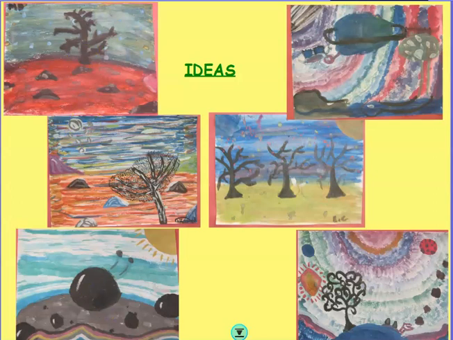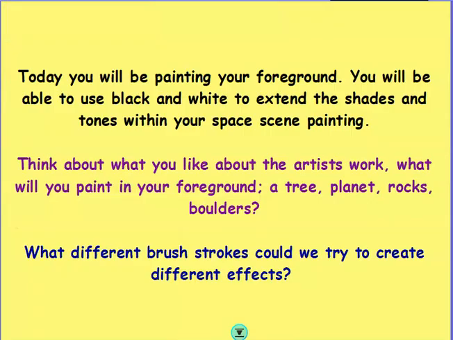Okay, so here the tree and the boulders would have been the last thing to be added on, and the same here. And then finally here you'd have seen the boulders being painted on. Maybe the sun was painted on last. Build up the effect layer by layer. And here we've got a tree, and I would have thought these planets and maybe these rocks would have been the last things that would have been added to their painting.